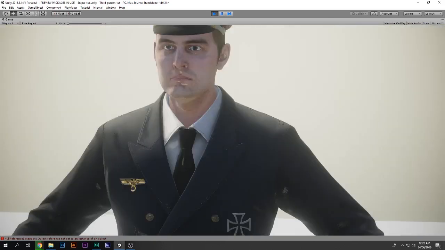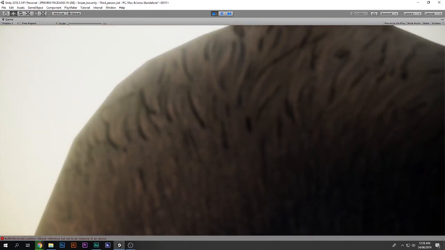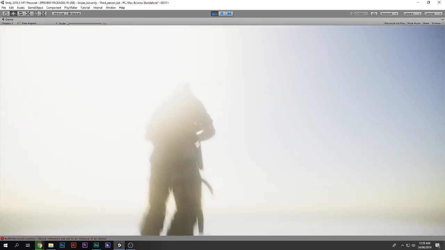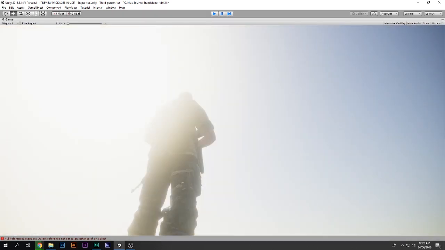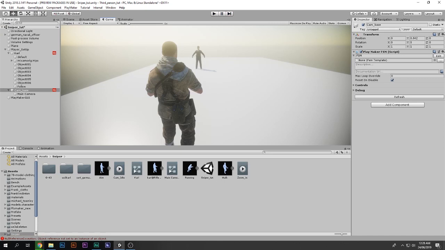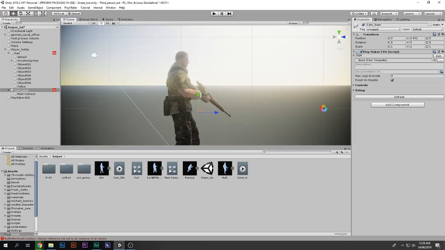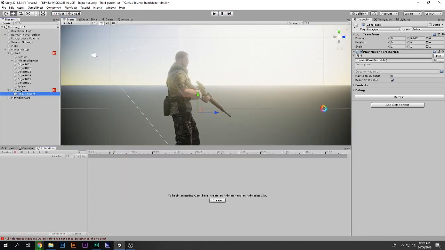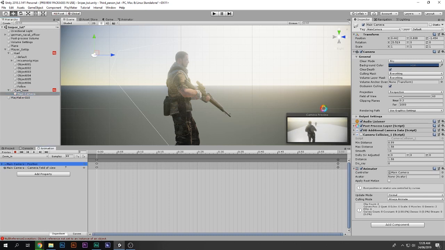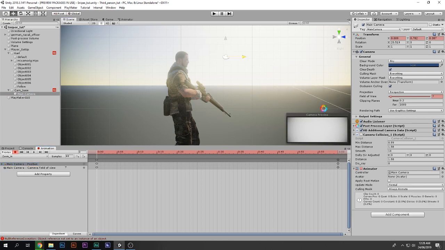And bam. Yeah, there's a little problem like this one, so we have to fix that. We have to make the camera go a little forward on the Z. So go to animation, select the camera, and when we are zoomed in, we want to record that and make it come over here, I guess, and also over here, and make the keyframes. Copy that, copy, paste. So there we go.